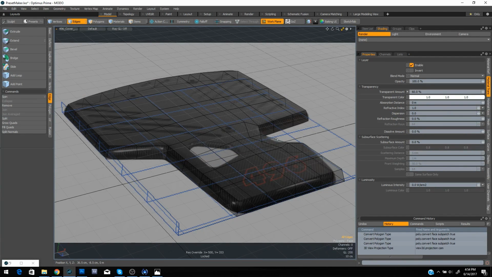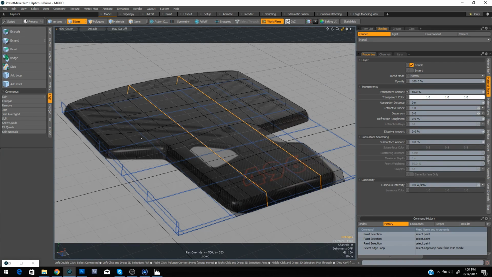And let's just see what's going on with this shape over here, because this isn't quite correct. What I might do for now is just delete that. Delete some of these loops for right now.